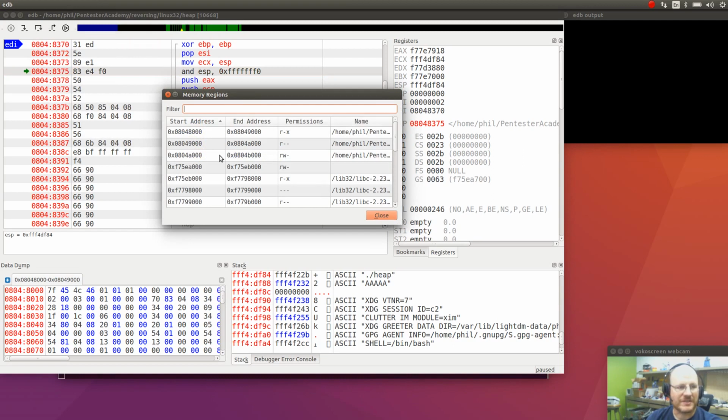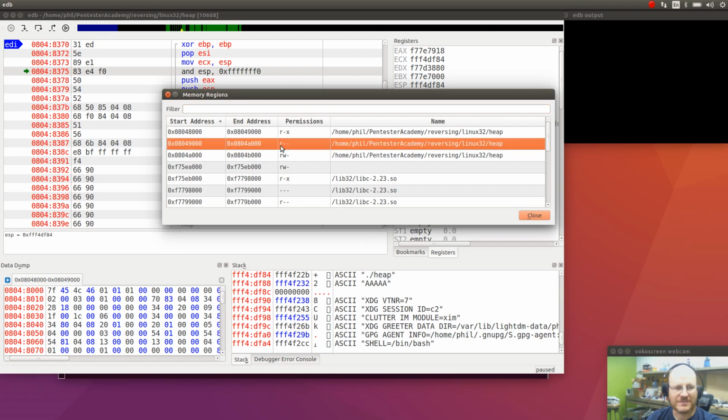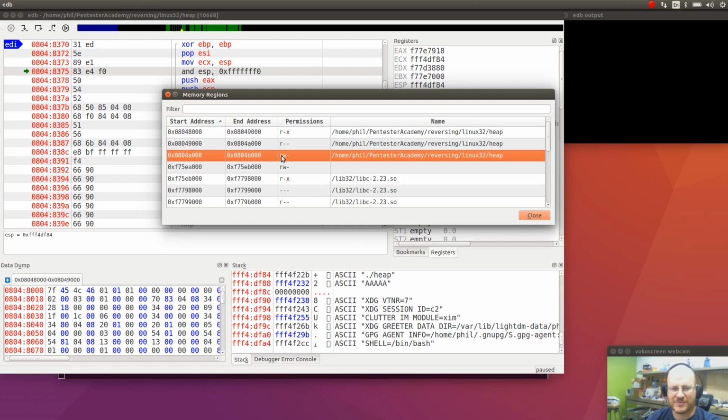Once again, if I look at my different memory regions, I'm going to see I have my program. It has the text segment that contains the code as a read-only segment for data and a readable and writable segment for changeable data. And this started at 08048000.